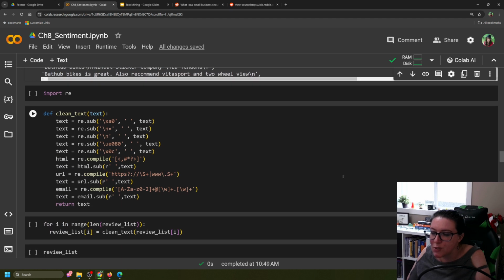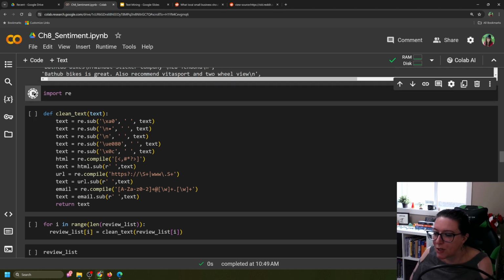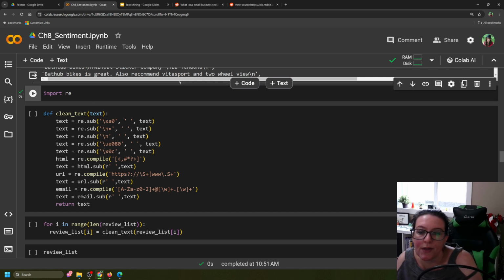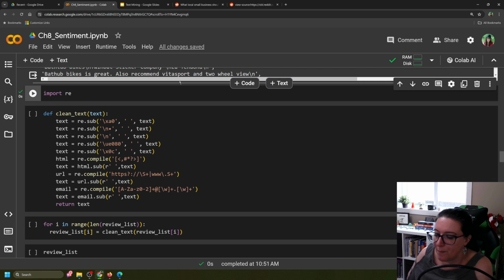So then the next part is to clean the text like we did in our text mining previous videos. So we have our function here, clean text, which uses the package import re. And what we're doing is removing all of those strange symbols that come when we scrape. Some of these are from scraping PDFs. We can see that \n that was appearing in our reviews, so this will tackle that. It's also going to deal with any HTML symbols, any URLs, and any emails, right? We don't really need any of that. We just need the key text about the business. We don't need websites and email addresses. So let's run that function.